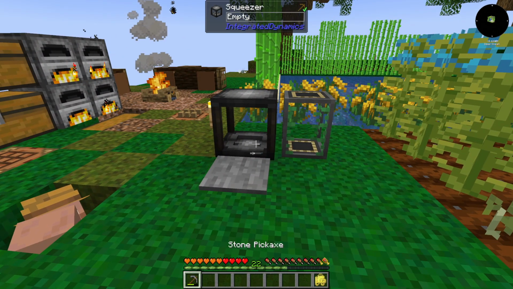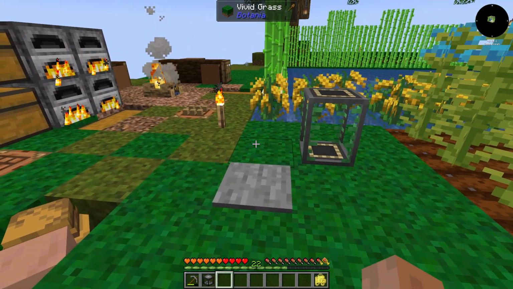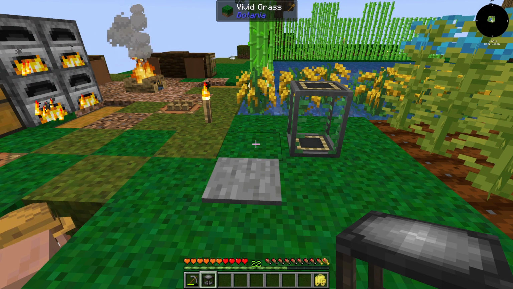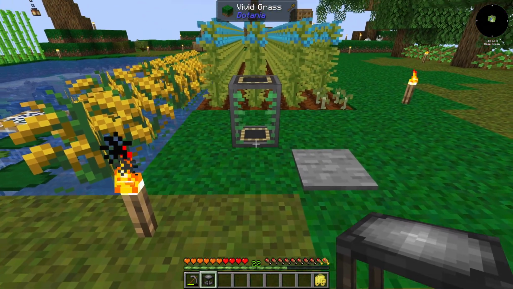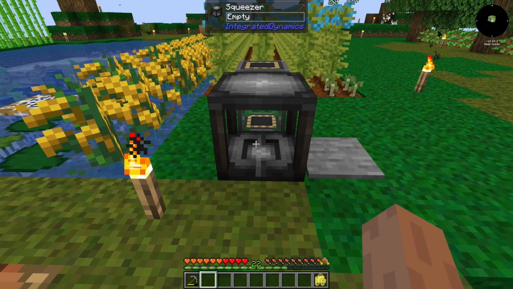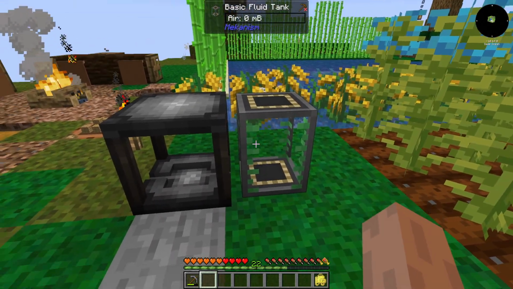Let's break this. There we go. When you place this down, there's like a little trough on the bottom. So I wanted to go into the tank. I put the tank there. I want to be looking at it. And you just right click on the ground and see that little trough? That's where it's going to flow out the lava into this tank.